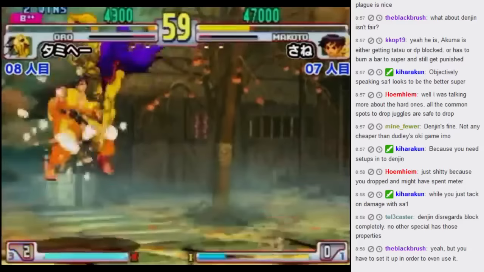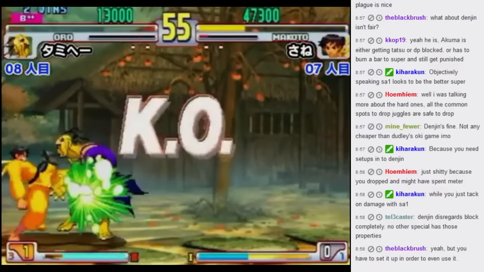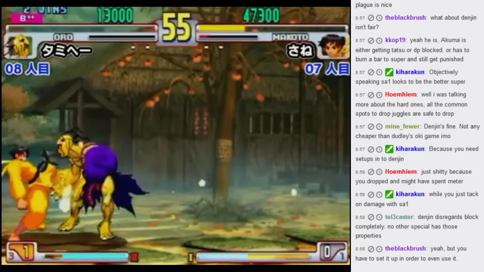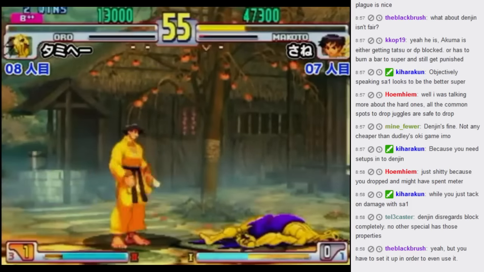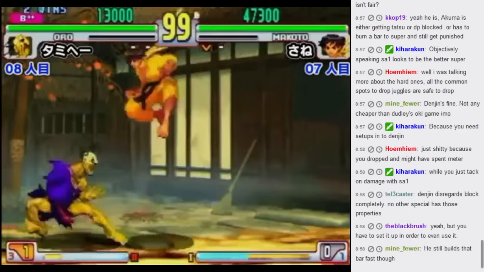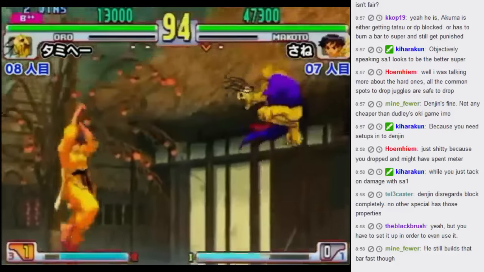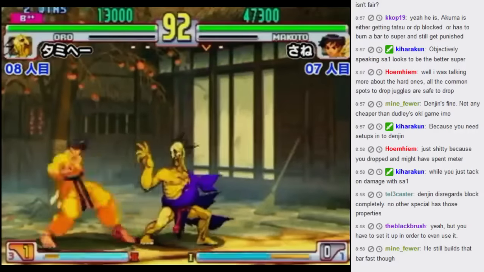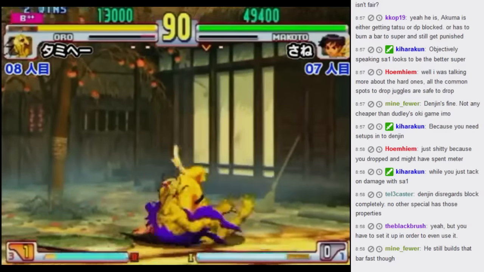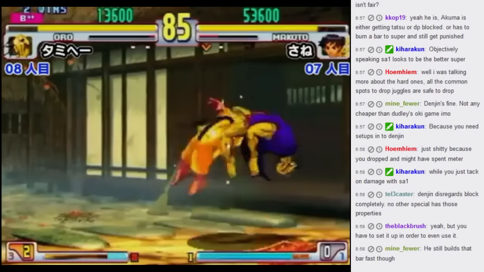I really like that Super 2 is only one bar, and that his EX is so good. Ryu's EX is phenomenal. EX Tatsu is pretty nice. EX Air Tatsu is pretty nice. EX Donkey Kick is one of the best EX moves in the game. EX Uppercut is a true reversal. EX Fireball commands footsies. Ryu's got like an amazing selection of EX moves.